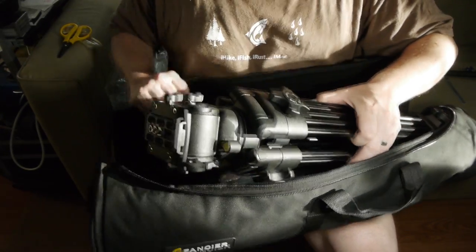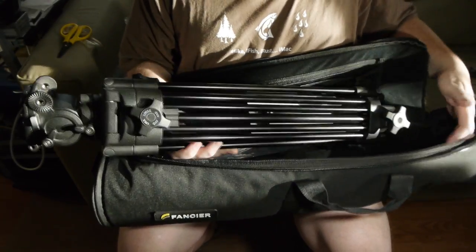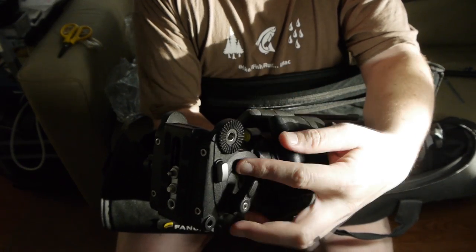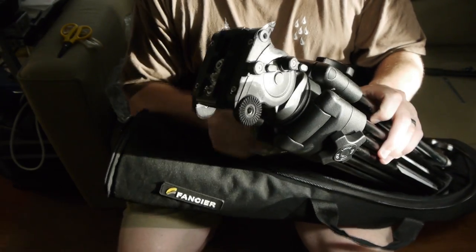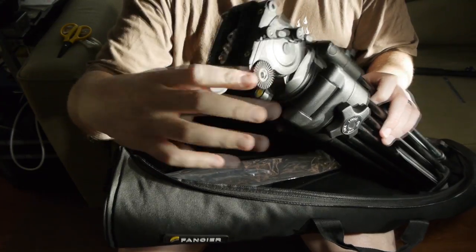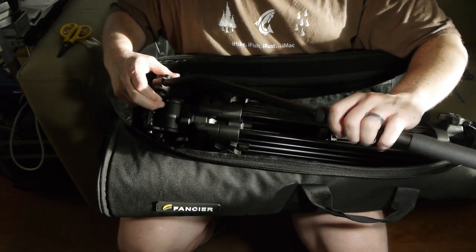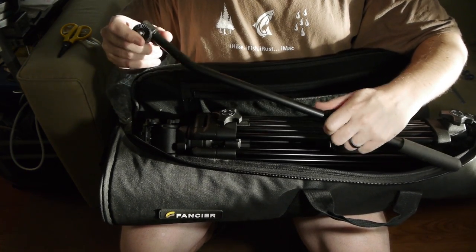Let's get a look at this on the head — it looks like I can add a second arm. This is not something that anyone really showed me on YouTube, and I find that really interesting. No one really talked about the possibility of adding another arm. It appears that I can quickly and easily add a second arm onto it, or put it on either side that I like.